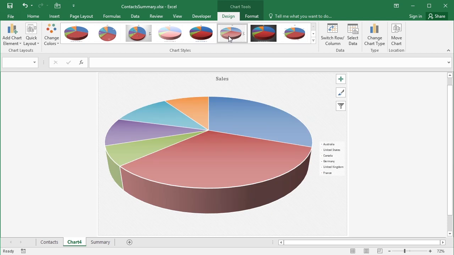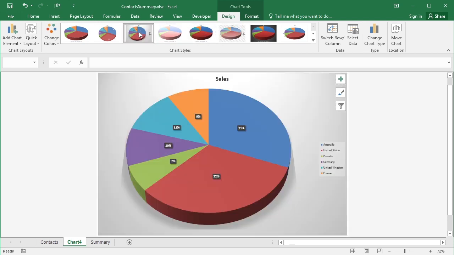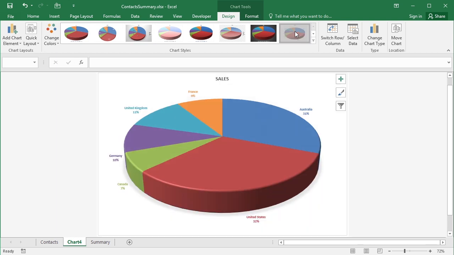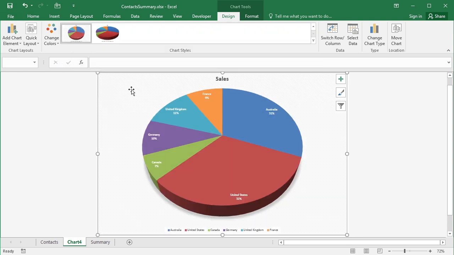And then you have a set of predefined templates for this particular style that you could choose from that apply different bits of labels and information depending on which one you choose. And then you could go a step further and actually add, edit, or remove any individual chart elements. But I do quite like that one pre-built option there. It's a 3D pie, gives me the percentage breakdown, and I can see each of the countries. Maybe I want the labels on there. That one option gives me that one. And this one here just gives me percentages in white on a dark color.